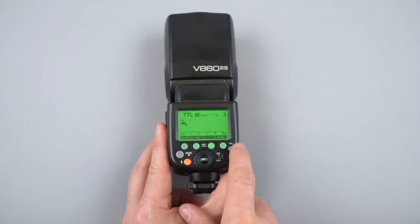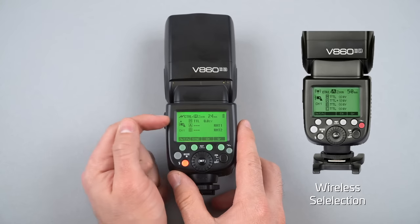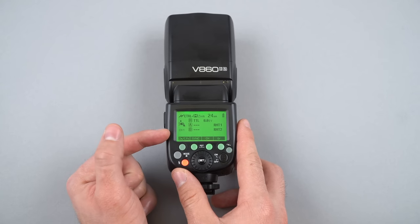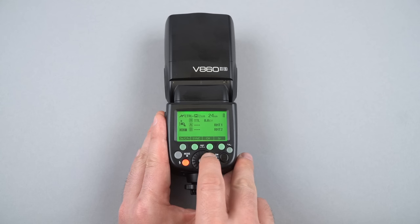Now, one of the most important buttons here is the wireless selection button. With it, you can cycle through all the different ways to trigger this flash or control other flashes. For the most part, when the LCD screen is green, it means it is the master, and when it's orange, it means it is a slave.